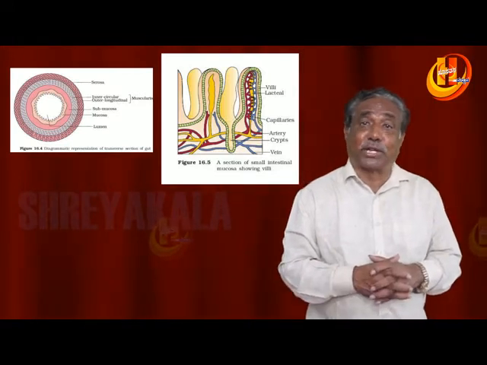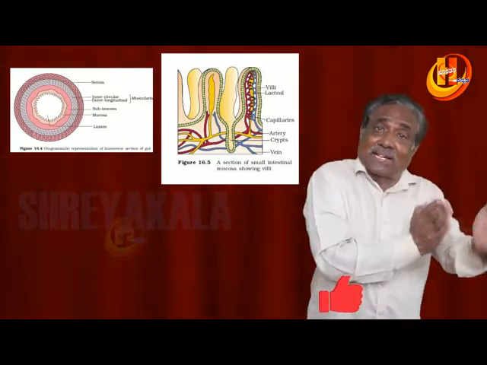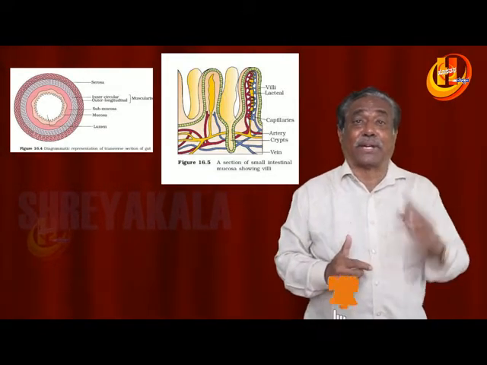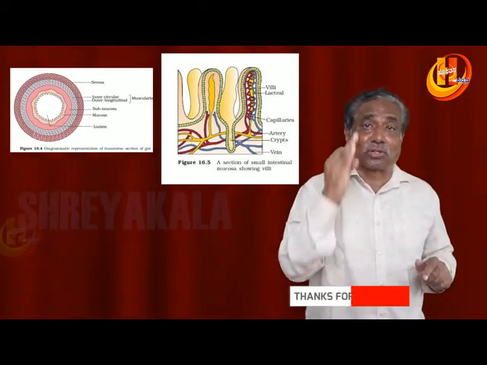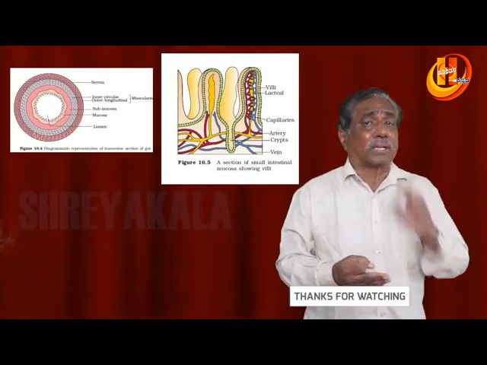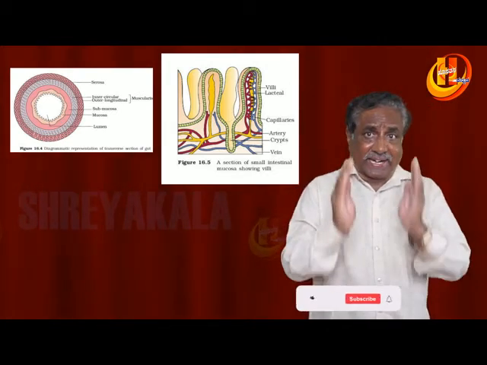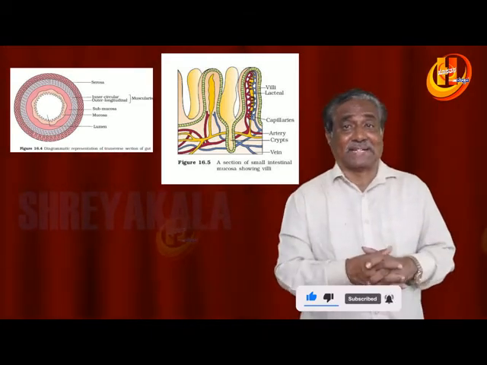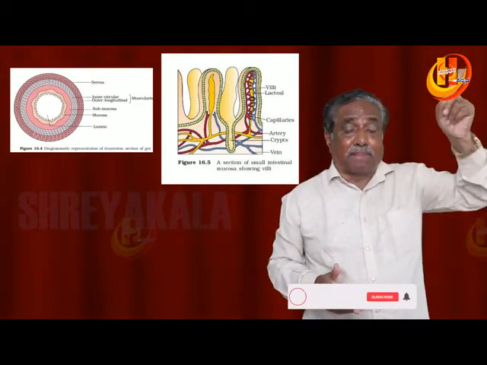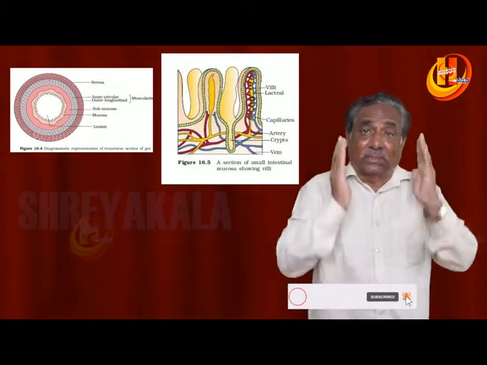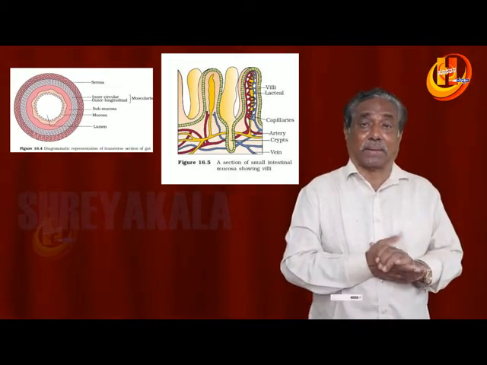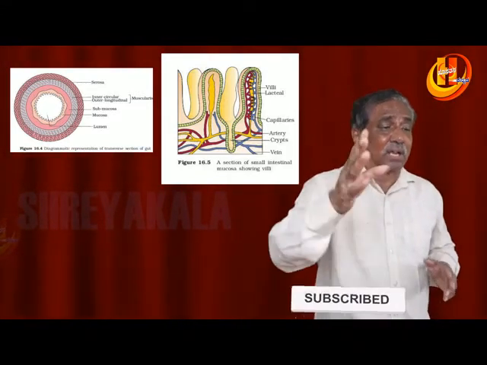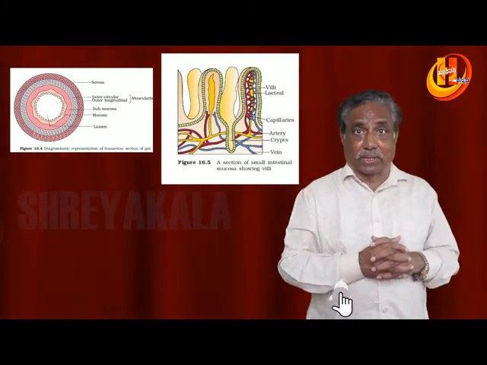Maltase acts on maltose, converting it into two molecules of glucose. Lactase acts on lactose, converting it into galactose and glucose. Sucrase acts on sucrose, converting it into glucose and fructose. Thus, glucose, galactose, fructose are the end products of carbohydrates. Amino acids are the end products of proteins, and the pancreatic lipase acts on emulsified fats, converting them into fatty acids, and these are the end products of lipids. Thus, lipid digestion will be completed within the duodenum itself.